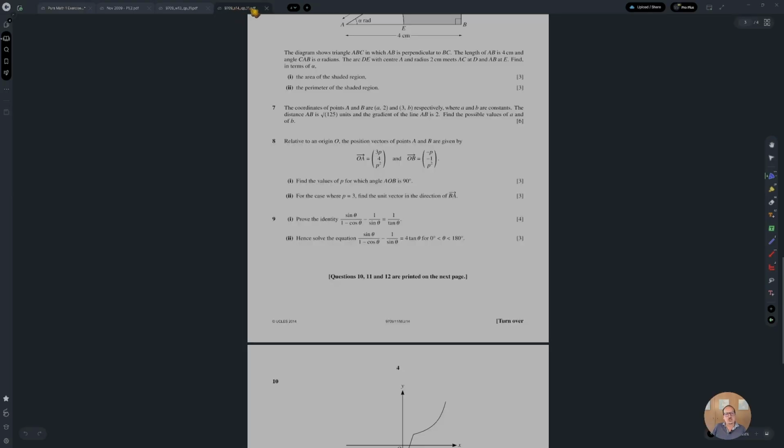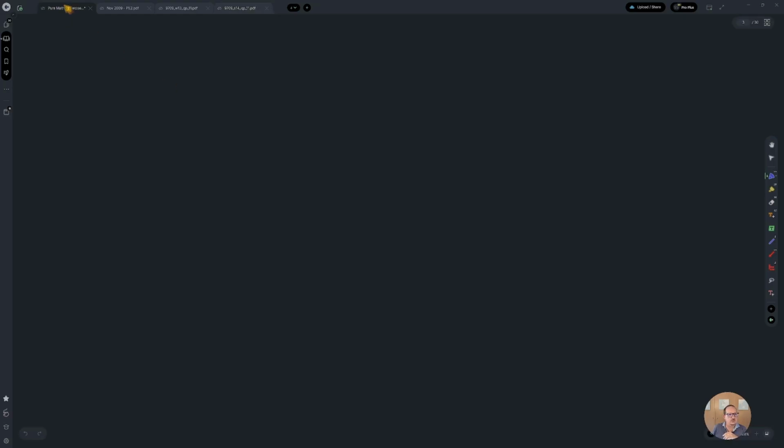Spring 2014 question paper 11, and the question is question 9. See, the structure is pretty much the same. Chances are that you are going to find one question with this structure as well. It's not guaranteed, all right, but I would say that well above 70% of the questions are like this. Okay, so first the identity, then use the identity to solve a trigonometric equation. In this case, the identity is this one over there. So let's take care of that first.